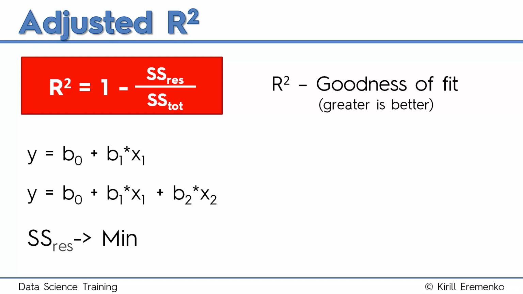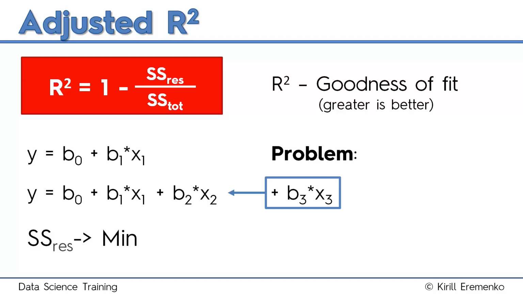So we want to use R squared, as we discussed, as a goodness of fit parameter. So the bigger it is, the better. The closer it is to 1, the better your model. And that's awesome. We can totally try doing that, but there is one problem. The problem starts to occur when you add more variables to your model. So here you can see we've got two variables in our multiple linear regression. What will happen if we add a third variable to our model? Think of it as an example.